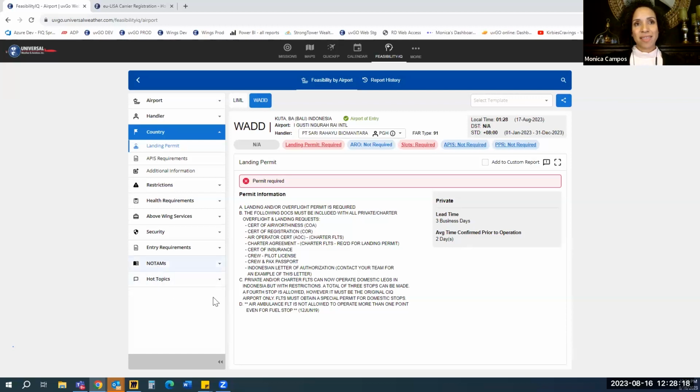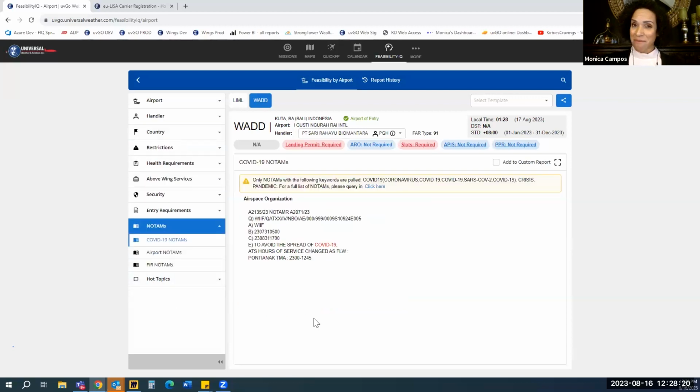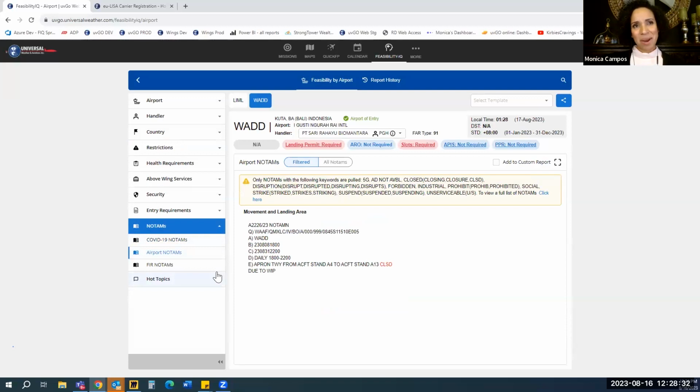And then one final thing that I did want to definitely mention, because it came from your ranks, is our change to NOTAMs filtering. So COVID-19 NOTAMs are COVID-19 NOTAMs because of their keywords. Not so much the case with airport and FIR NOTAMs. We default to filter out any NOTAM that is not a showstopper. So we default to show the NOTAMs that include the words closed, closing, not available, a strike, forbidden, industrial, social, anything that's going to shut things down.